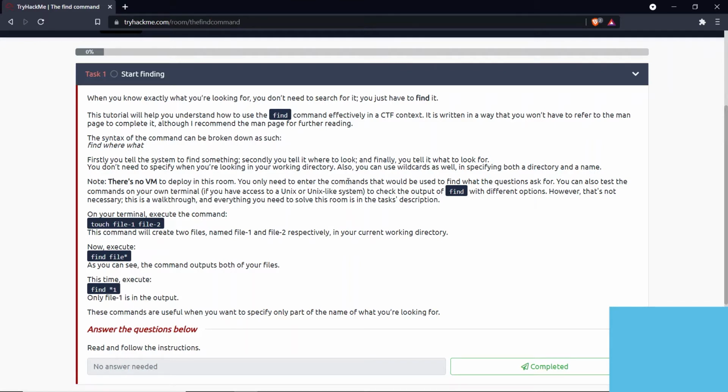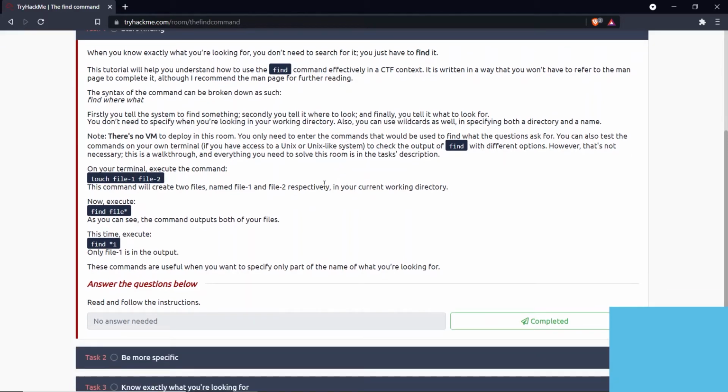For checking the output, we have different tag commands with find. Now it says we will create two files named file1 and file2 using the touch command. If you are old in this or just new, you will know that for making a file we need to use the touch command.